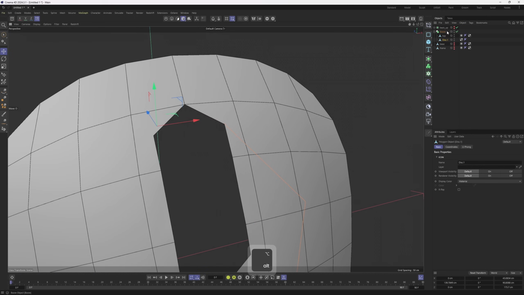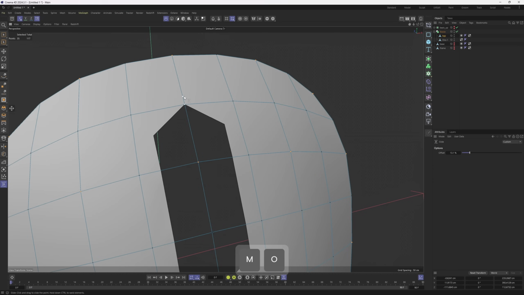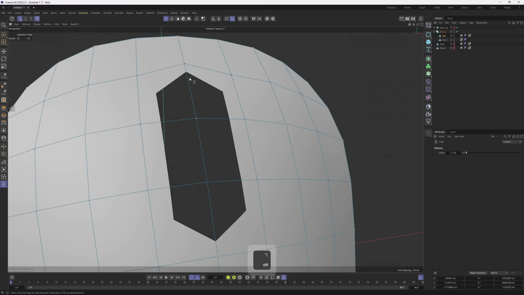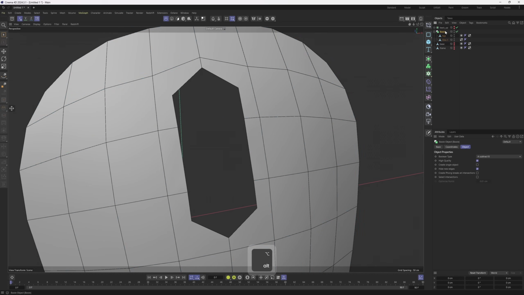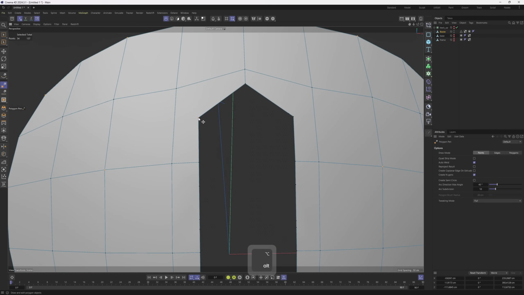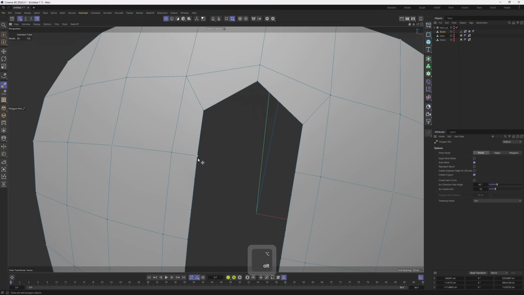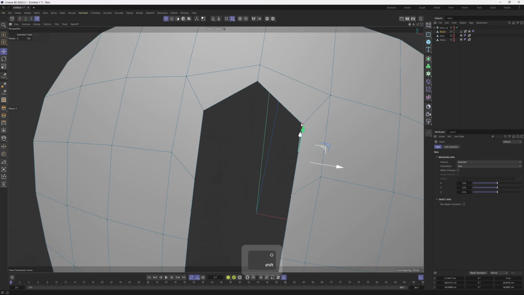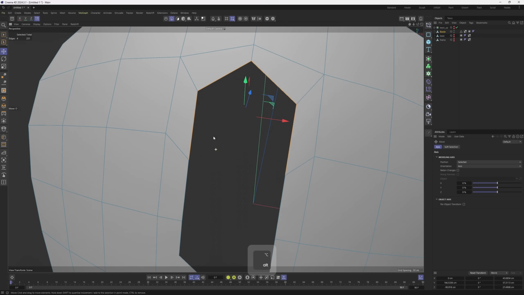Nice. Before making this editable, let's move that point up. Then make it editable. Oh, sorry. Let's enable this. Hit C, grab Polygon Pen tool to clean up the mesh. Just clean these points up first, then connect these points. Then we need to move that point to that one, because the distances between the points should be the same. It is essential to get curved details.